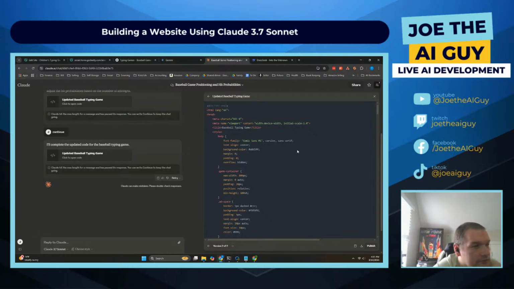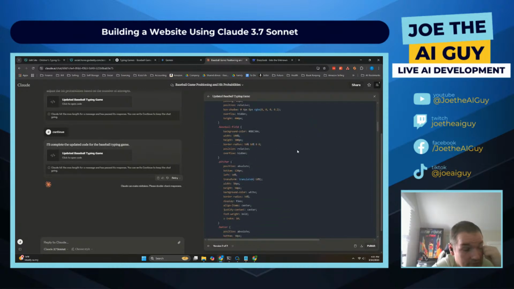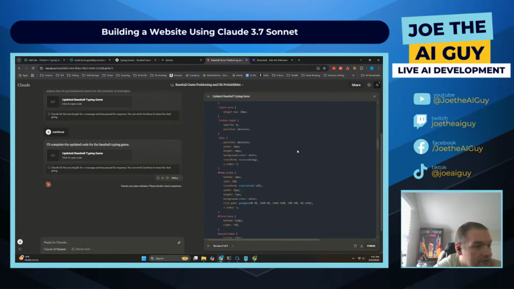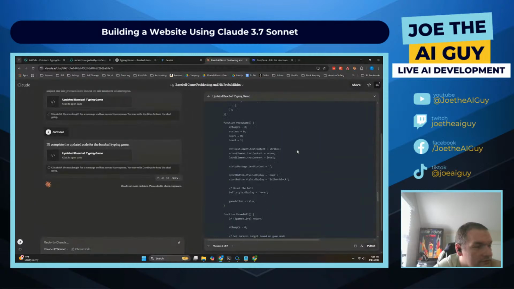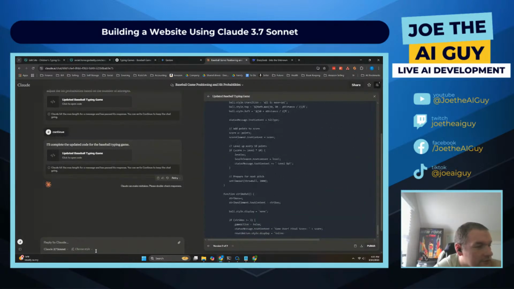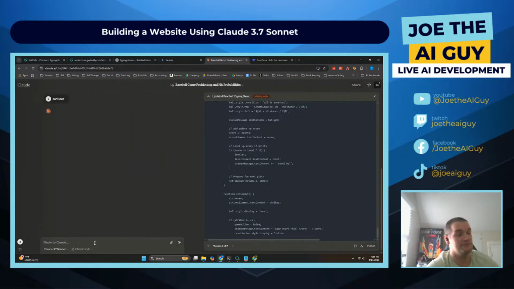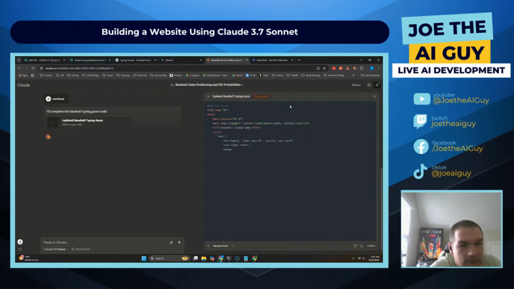It's going through the code, but it's still not completing it, even though we gave it another continue. Still not able to fully complete the code here in a single go. And I worry because I know the free version of Claude has limits in terms of the amount it can output in a single chat session. And I'm wondering if it keeps going through basically from the beginning and trying to rewrite it, we're never going to get to completion in terms of what it's generating.